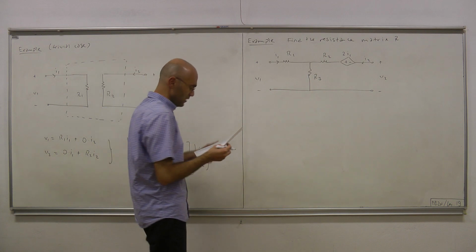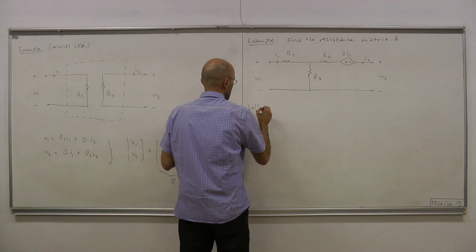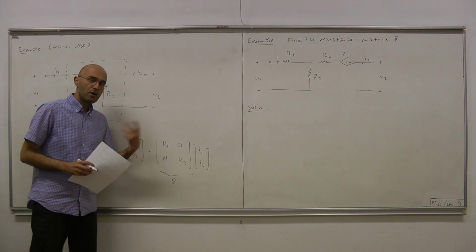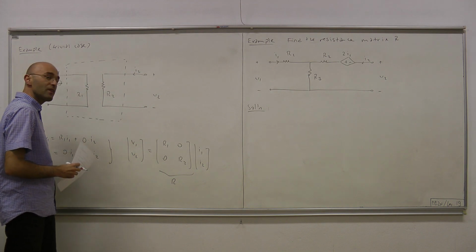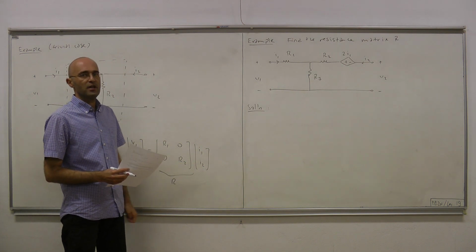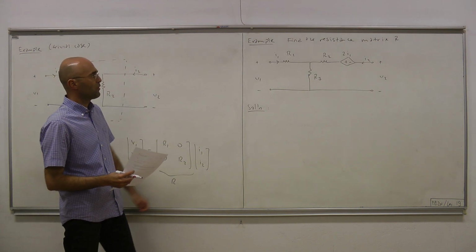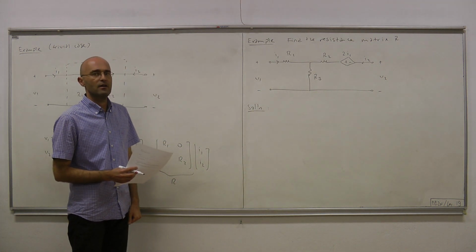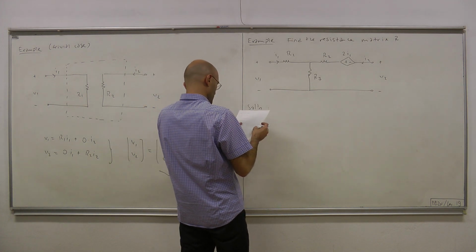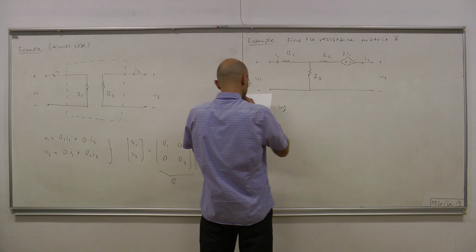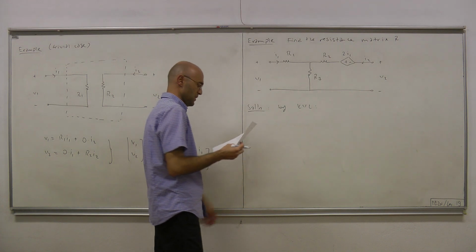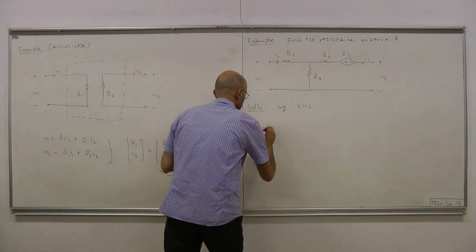Okay. So here's a solution. To be able to obtain the resistance matrix, what we need is to write V1 and V2 in terms of I1 and I2, because I1 and I2 are the variables that appear on the right hand side. And for this particular topology, it's especially easy to do that. Okay, so let's go ahead and write. We have by KVL and Ohm's law, and also KCL too. So we're using basically everything.